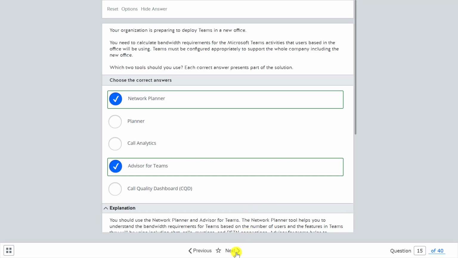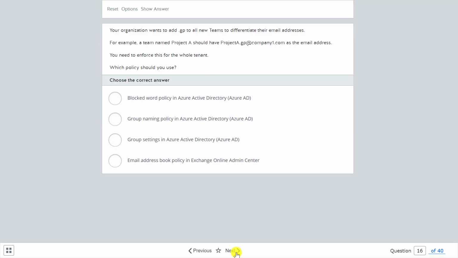Let's move to our last question before we go back to our slide, as we are coming to the end of our session. As we can see, this is a very easy, a very good question.